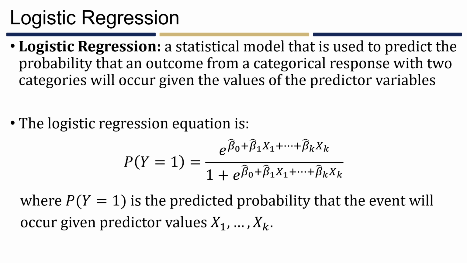Now, this transformation that you see here that uses the exponential function is called the logit transformation. And this logit transformation is what restricts the probabilities to being between 0 and 1. The other thing I want to point out is that these regression coefficients are not able to be calculated by hand. Every single statistical software out there uses iterative methods in order to find the best set of regression coefficients.